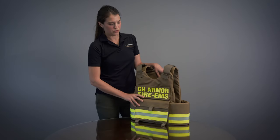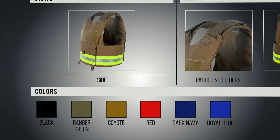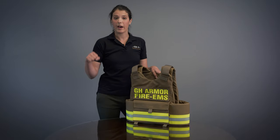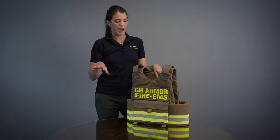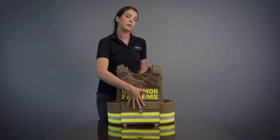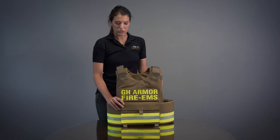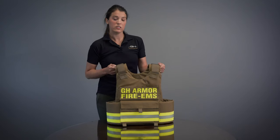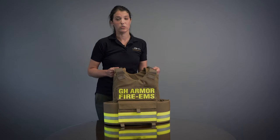This is a great option for fire and EMS alike. As I said, it's one-size-fits-all. You can package this with a carry bag, and our carry bag includes the option to put one or two carriers fully kitted. Or you can do a package with a fully kitted carrier, plates in front and back, and a ballistic helmet if so needed. So this is a great option, ready to be donned whenever you need it, because with GH Armor, ready is the only option.